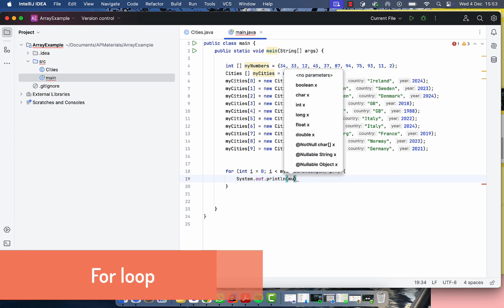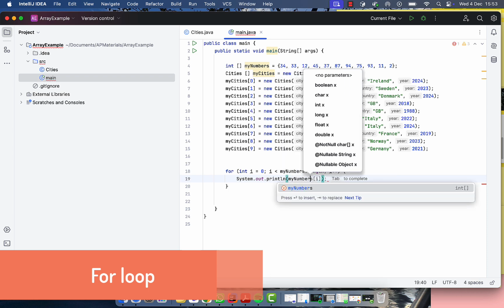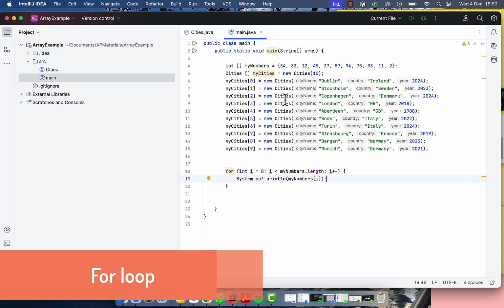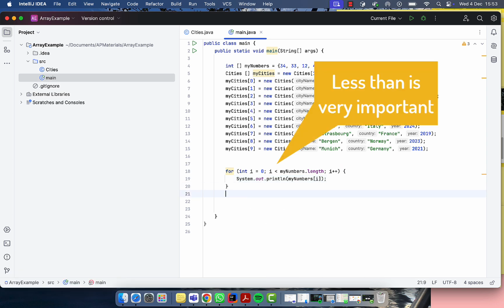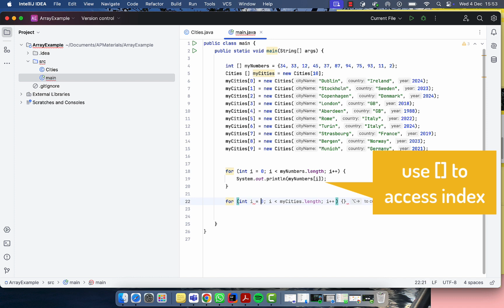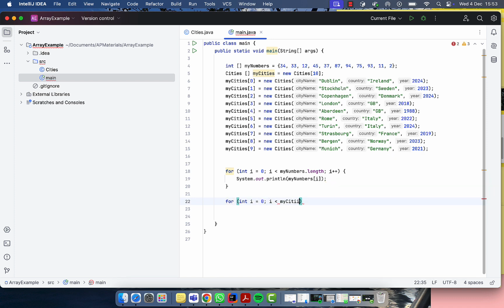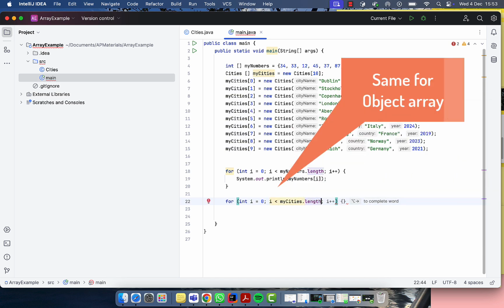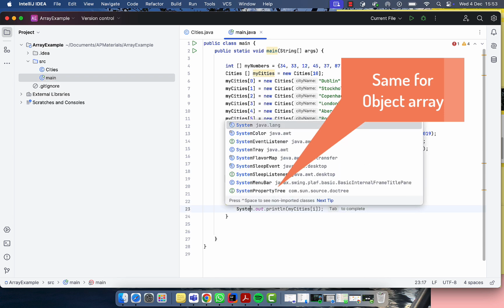Now the i is very important because we use square brackets, and the first time we go through the loop i is 0. The next time we go through the loop i is 1, then i is 2. And we're using these little square brackets to access that element in the array, which is known as the index. And that's why you'll find most for loops use for i equals 0, because i normally stands for index.